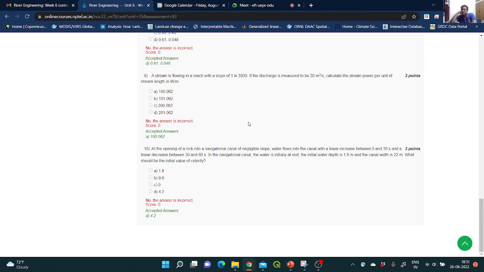Yes. Let us suppose there is a mass of water at the upstream of a gate. So what if you suddenly lift up the gate? The initial velocity was zero because it was stored there. Then you will get some velocity afterwards. Isn't it correct conceptually? Maybe that way it is okay. But this is a correct question, and this is actually the most interesting question so far in all the assignments.